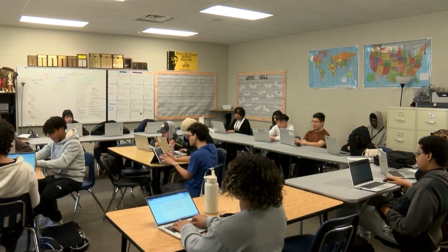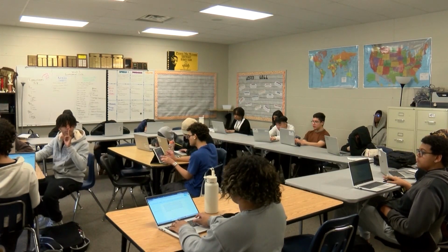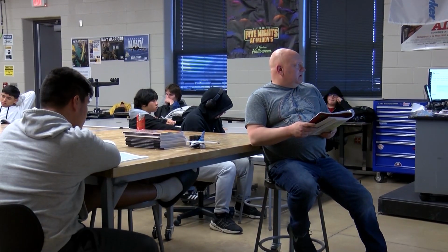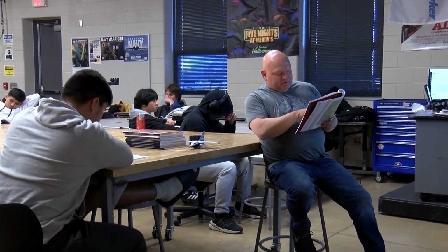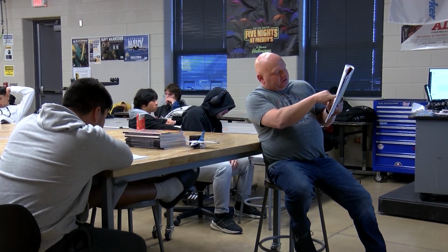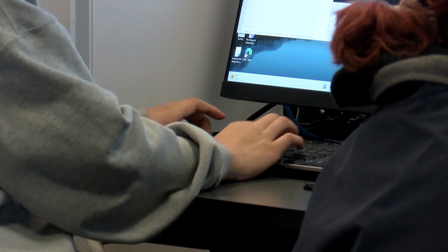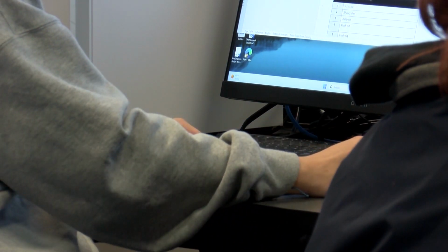Graduation requirements in the state of Kansas are going to be changing for the class of 2028 and beyond. So there will be another STEM requirement. STEM is science, technology, engineering, math. So it could be an extra science class, it could be an extra math class, or it could be an application career class. For example, introduction to engineering if you went to aviation, aerospace engineering class.